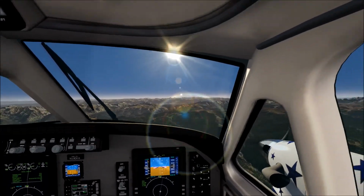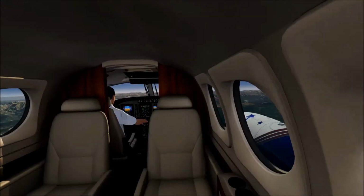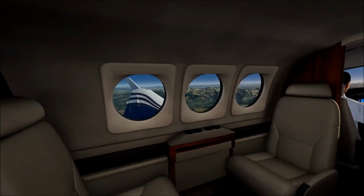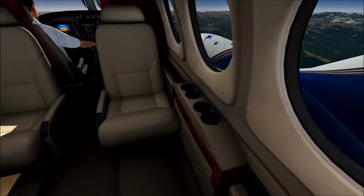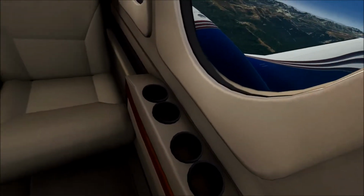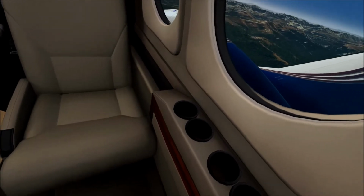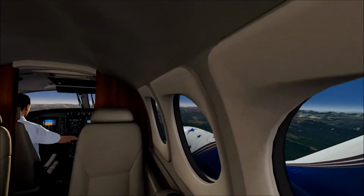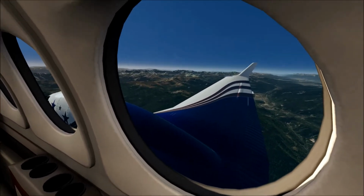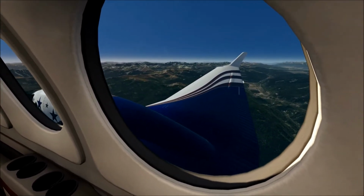Alright, let's hop in the back. Okay, so here is the seat that I have been waiting for. This is outstanding. I love that I've got little cup holders here. The only thing I'm missing is a pretty nice glass of Chardonnay. That'll make my trip a little bit quicker here. But yeah, this is a million-dollar view right here.